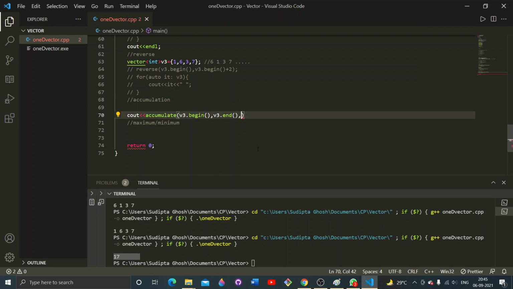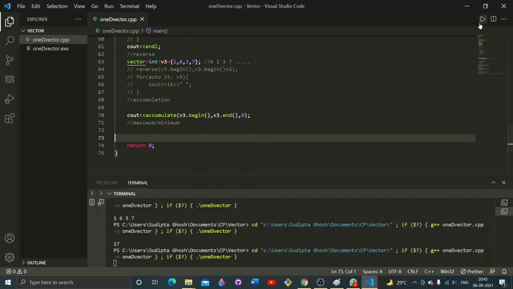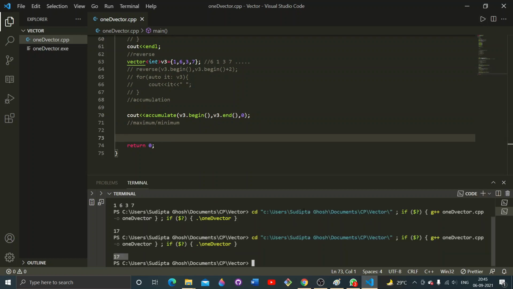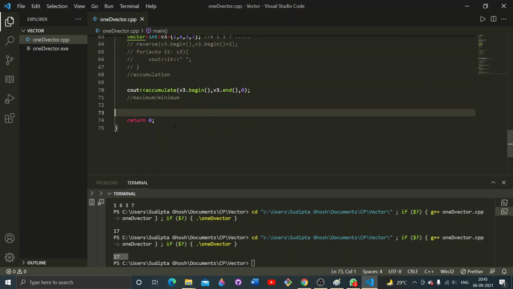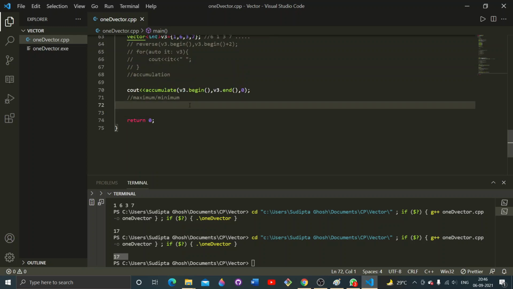So I will pass it 0 and it will go 0 plus the first element plus the second element till the last, right? So it will print 17. See, it's pretty clear. So accumulation is done, and then we will do maximum and minimum.